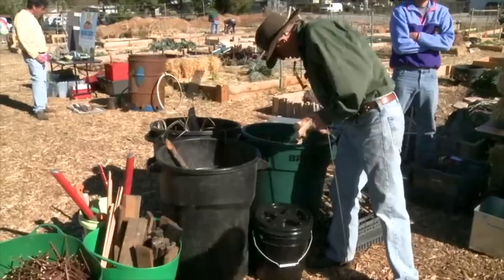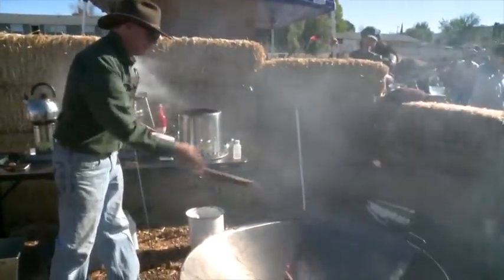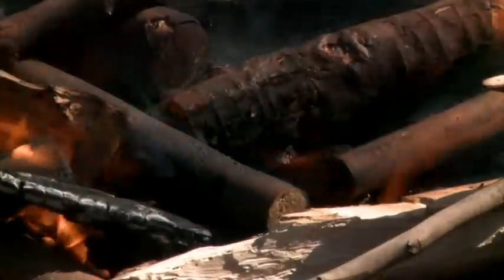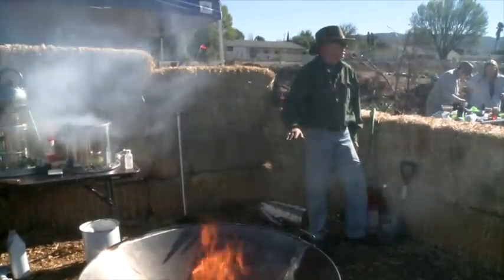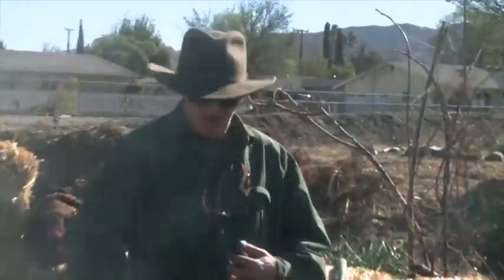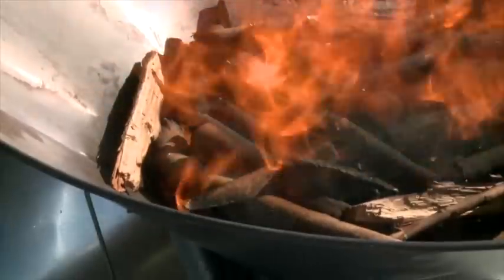Each layer, as it starts charring, we add the next layer on top. You want to try to have some uniformity in the material — this is all fairly uniform. Once it's charred it's going to be very brittle and very light, so it breaks easily. After it's done we'll get in there and crush it all down. What's happening is the layer on the bottom is not getting much oxygen. As you keep layering up, you can see how the smoke stops after a few minutes — it's robbing oxygen from below. It's going nicely right now, even with the wind.